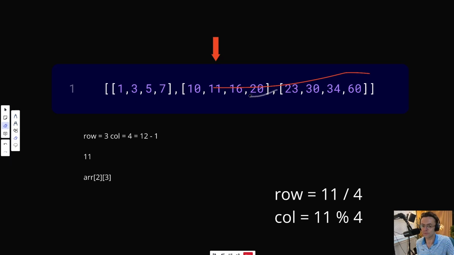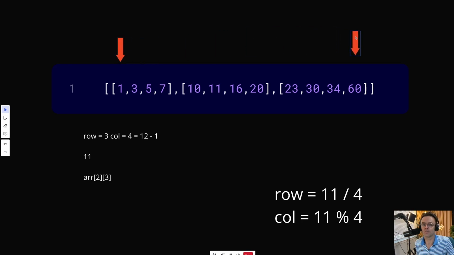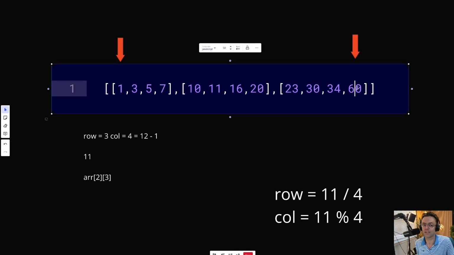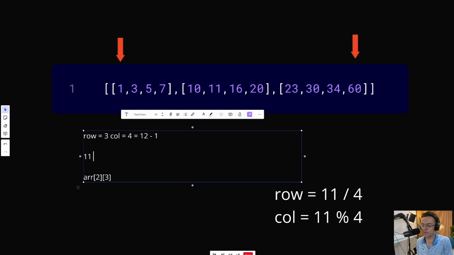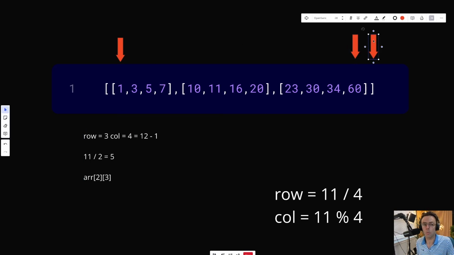Here's how this is going to work. Just like with any other binary search, we're going to have a pointer at the very left, and a pointer at the very right. And we're going to find the index for this last element, using the lengths of the individual arrays. We already did this before. The number is 11. So we're going to divide it by 2. That's going to give us 5. This is the middle in 1D format.